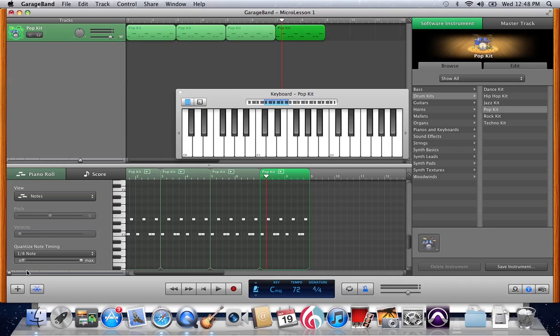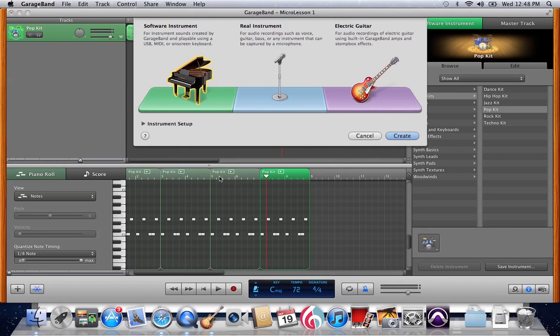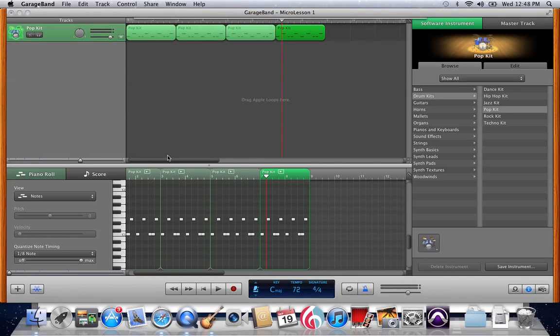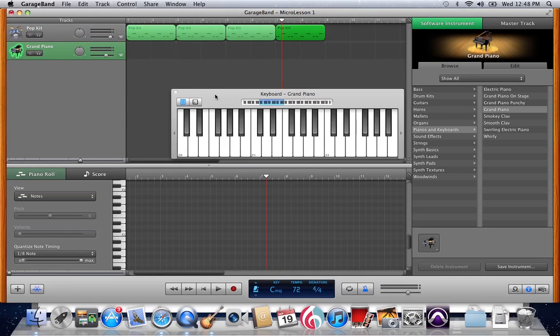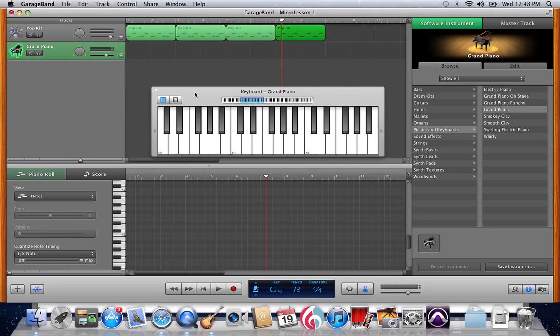Now we need an additional track. So we go to the lower left-hand corner. We're going to add a software instrument when we want MIDI. So let's add another layer, another track, and we're going to use this for the hi-hat. So let's hit return on our keyboard. That takes the cursor back to the beginning. Let's go over here and select a pop kit for drumming. And again, we're going to want to use F sharp for the hi-hat.